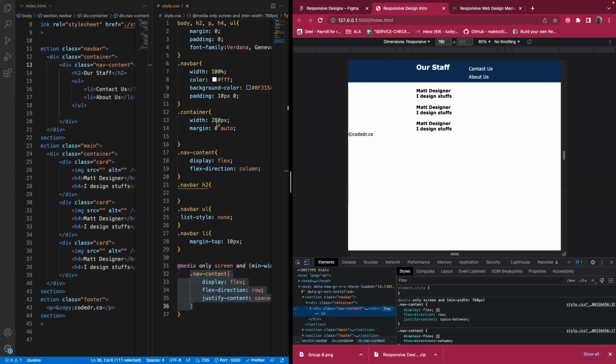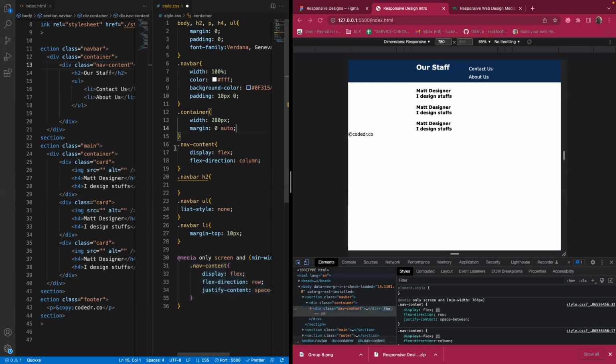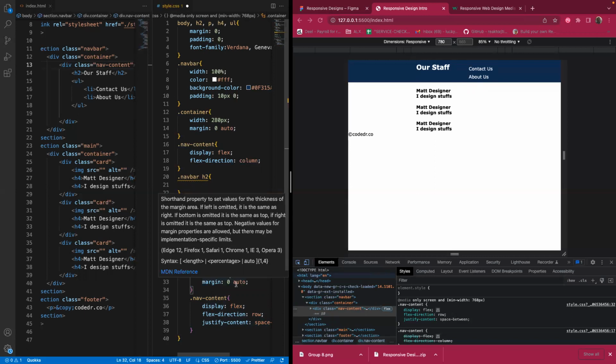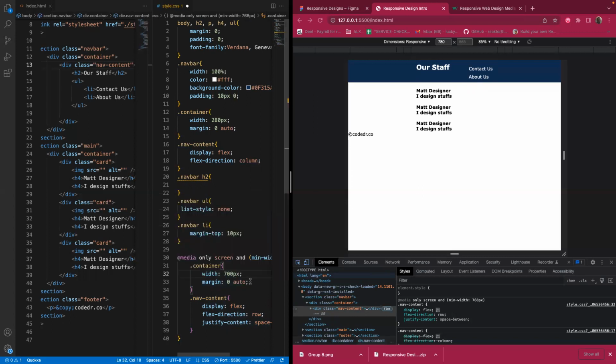The width we specified is 280, and that is why it is still small. So on our responsive view, we need to update that width. I'm going to just copy this container and update our container for our responsive design. We need to do that before this one. And then we'll paste. Let's give it 700. We are not updating the margin auto, it remains. We are not updating the display flex for now, but we are taking it out.